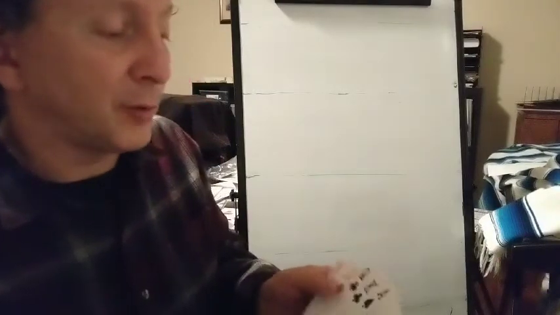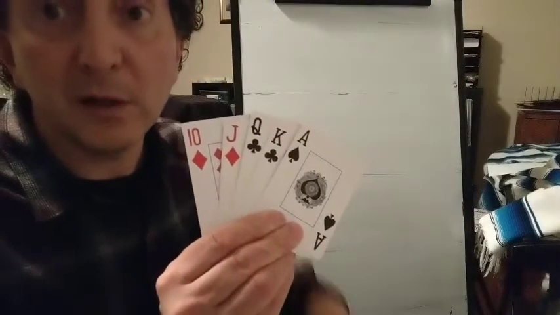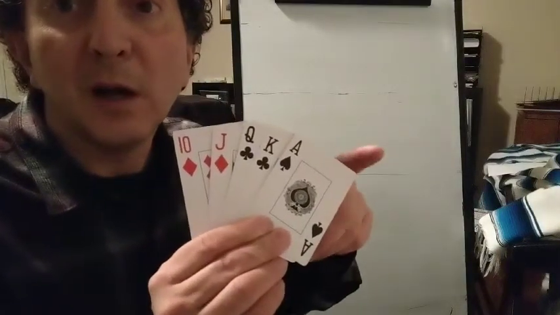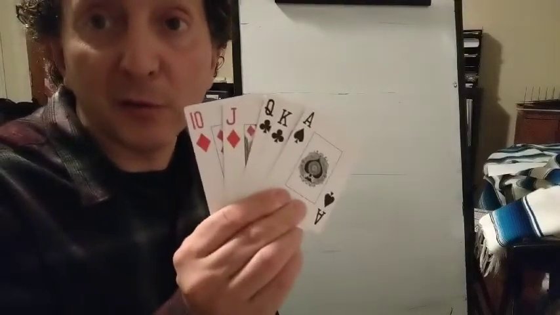And a sort of peculiar rule in poker is that ace, which usually is 1, could also count as a 14. So we could have 10, jack, queen, king, ace, 10, 11, 12, 13, 14. So the ace could be 1 higher than king, or it could be 1 lower than 2. So this counts as a straight also.